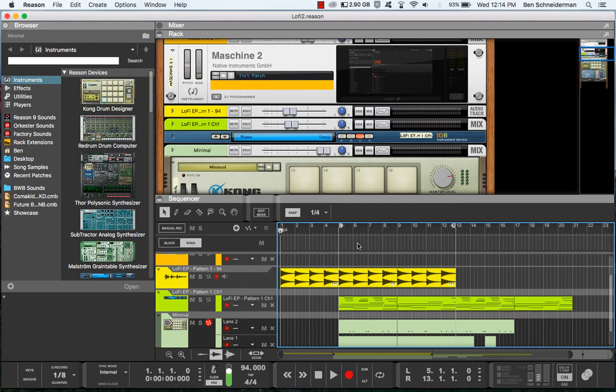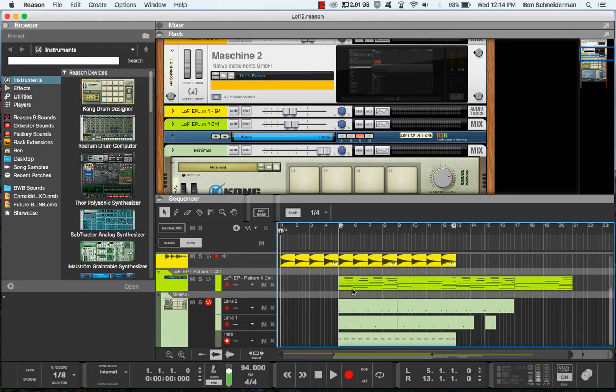Today we will be going over how to make a lo-fi beat in Reason, and as an added bonus we'll be going over how Maschine works inside of Reason 9.5 with VST support. So here I have a beat that I already made. I'm going to play it for you. Because I didn't want to go super long on this video, I wanted to keep it nice and short. So here's what I have, and it's just a short 1 minute. It's for a special surprise that's coming up on the channel. I'm not going to tell you what it is yet, but this is about a minute long, and so yeah, here it is.